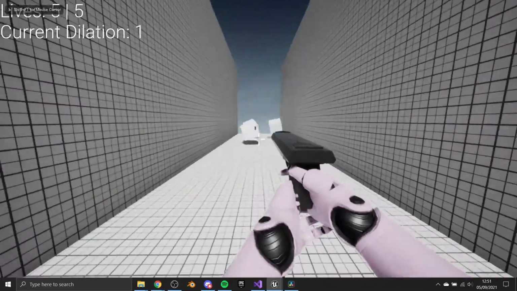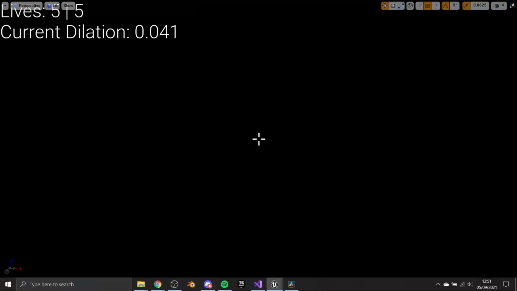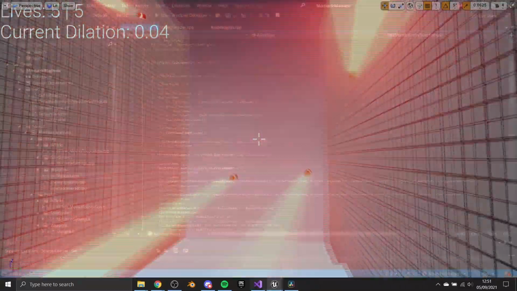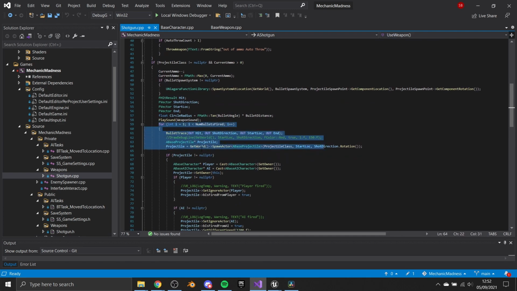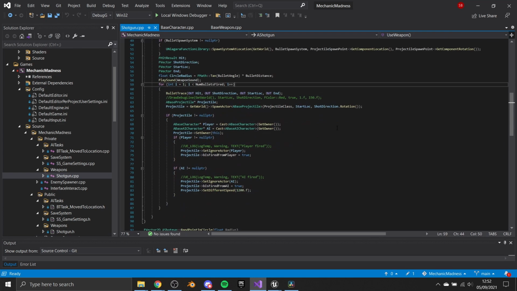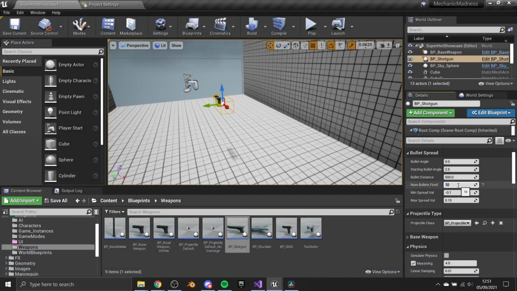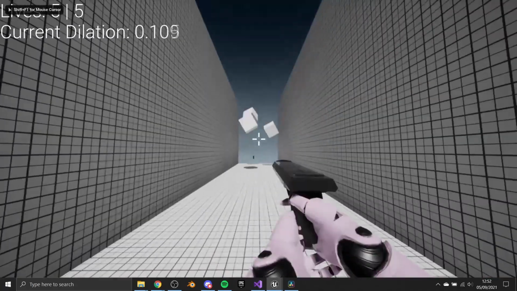Shotgun. So a shotgun is more complex. I've never actually created a shotgun in any game before, and figuring out how to get all the bullets to spawn randomly was a little bit painful. I initially followed one method where it created a circle of line tracers, and the bullets should follow that, but the bullets were not following the line, and I had no idea why. So in the end, I opted for a simpler method. What this spawning method does is spawn a bullet in a straight line similar to the pistol, but then add some random offset to it to make it go in a different direction.